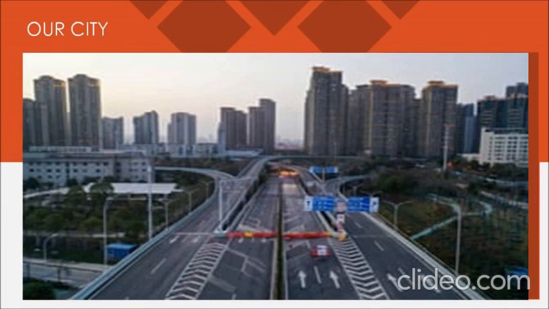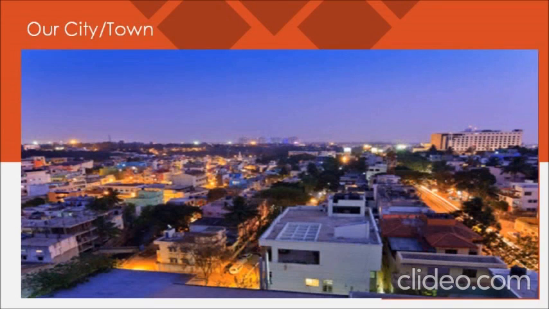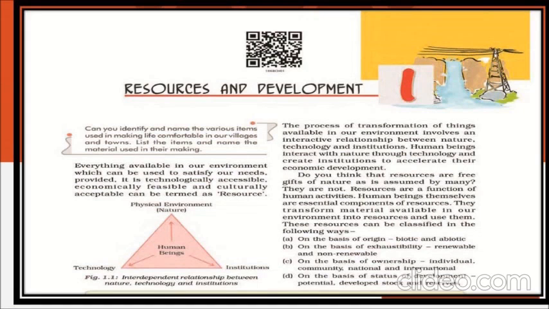Now let's talk about the items that were used by the people in towns. There were the houses which were made up of cement, iron rods, glass, wood and bricks. They have furniture in their homes which were made up of wood, rubber, steel, and the food that is obtained was from crops and animals. So children, these were the items.